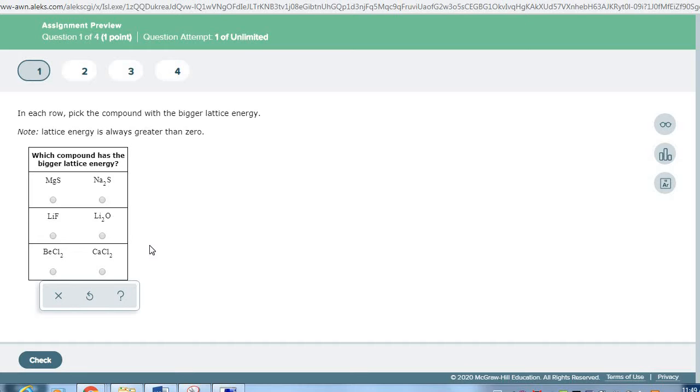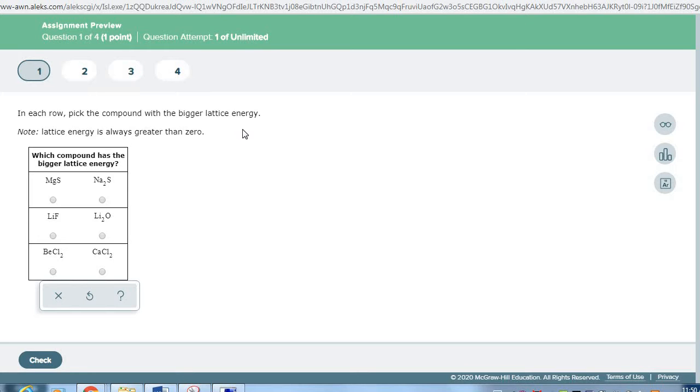So you're asking about lattice energy. Lattice energy is the energy that is required to hold an ionic compound together in the solid state. There are two things that result in a bigger lattice energy. One of them is the charge, and the charge is usually the biggest issue. The higher the charge, the bigger the lattice energy. Okay, that's the first thing.